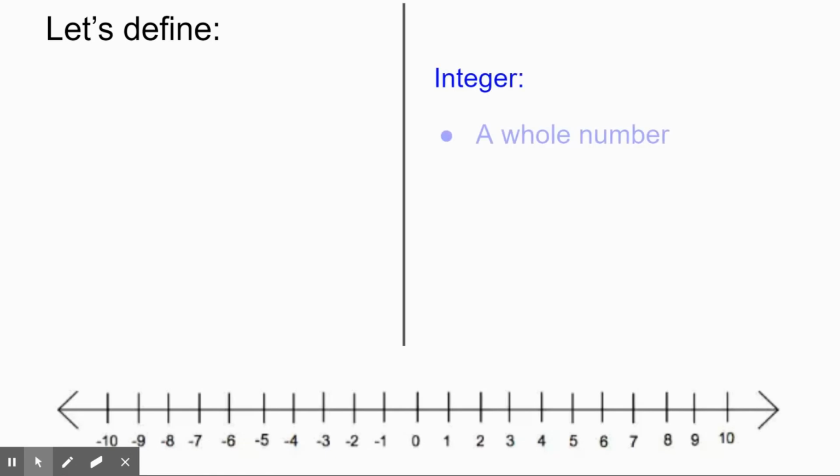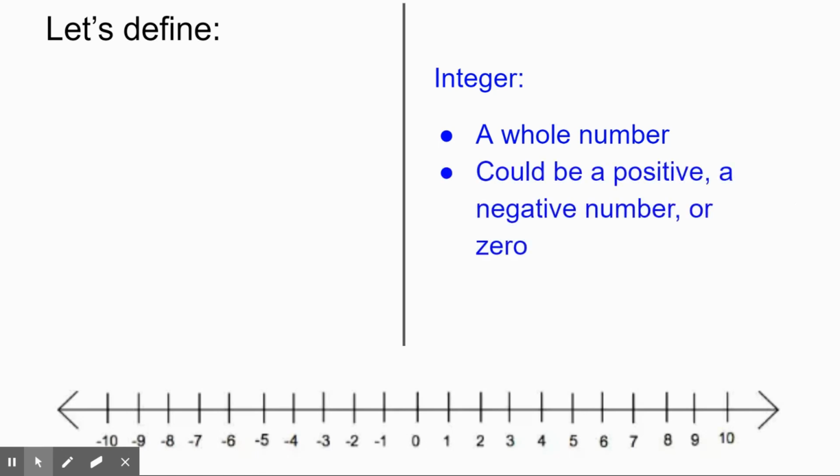So let's talk about integers to begin with. An integer is any whole number. It doesn't matter what it is, it can be any whole number. That means it could be positive, it could be negative, it could even be zero. And yes, that's a separate thing than positive and negative, but that's a whole other discussion for some other time. And integers always have opposites. Now, what is an opposite? Let's talk about that next.